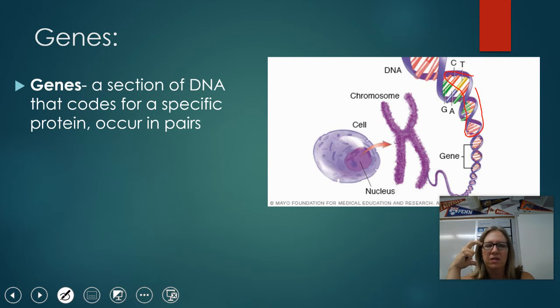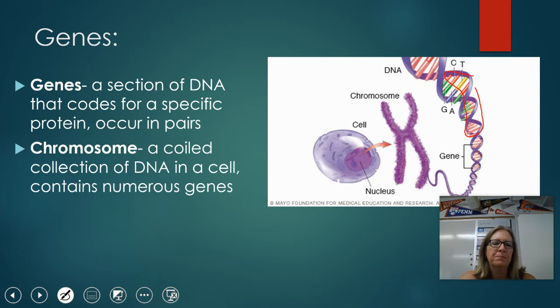So all the characteristics and all the functions in our body, the production of all these proteins is dictated, it's instructed by these genes, okay? And they always occur in pairs. There's always a double set of them. And that will come into play a lot more when we get into genetics, okay?